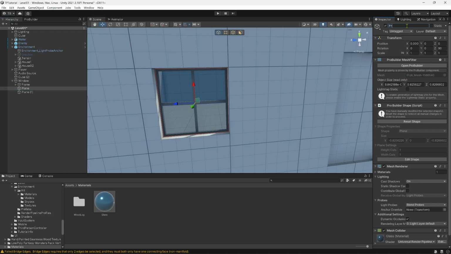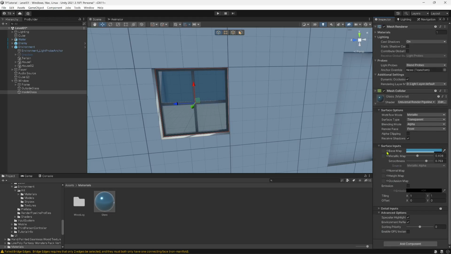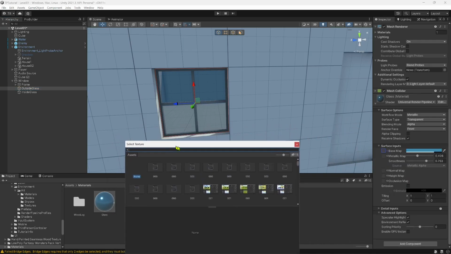And then next, what we want to do is change it from plane to front glass. And, or no, let's be more descriptive. I'm gonna call it outside glass. Outside glass. Inside. What's cool about this glass is how I showed you how to do it, right? So if I click on this, we didn't add a base map, but I'm gonna show you something. So I'm gonna click on the outside glass. Actually, it'll be the same either way, so it doesn't matter.